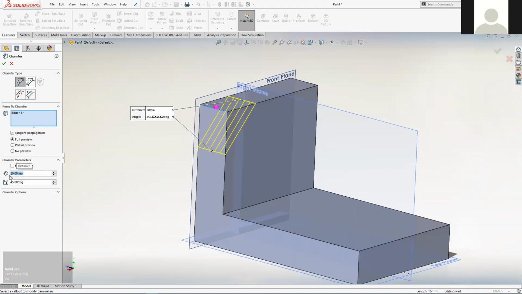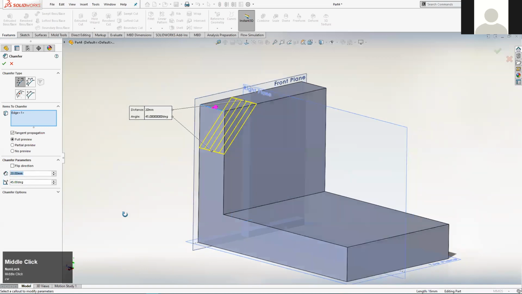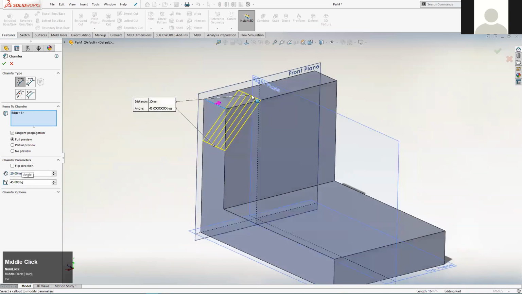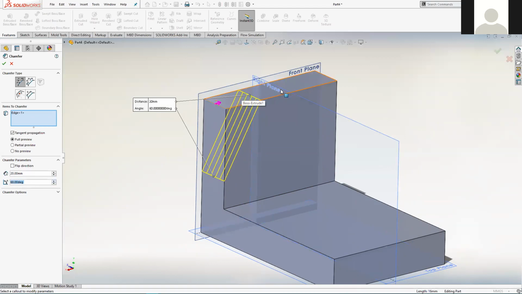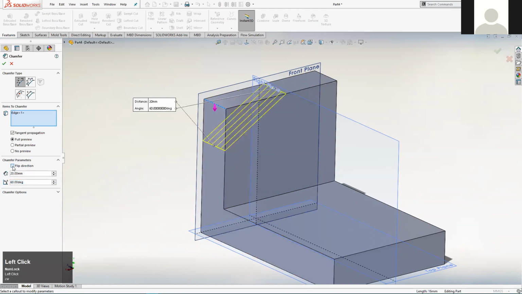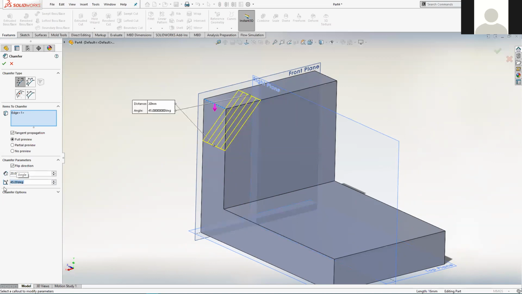So change the value to 20 mil. You can have a little look at some of the options. Currently this is set to put a 45-degree chamfer on there, but obviously you can change that. If you wind that up and down, you can see what effect that has. You can flip the sense of that angle. So if I say, oh, I want a 60-degree chamfer relative to this edge, and then I change my mind and think, oh no, I want it relative to the other edge, you just click on flip. Now, obviously, with a 45-degree, it doesn't matter. It makes no difference. And it's a 45-degree that we're going to have.